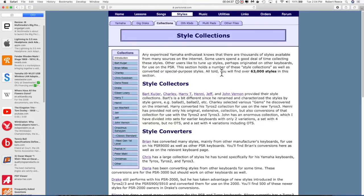I want to just read this paragraph because it says it all. Any experienced Yamaha enthusiast knows that there are thousands of styles available from many sources on the internet. Some users spend a good deal of time collecting these styles. Other users like to tune up styles, perhaps originated on other keyboards, for use on the PSR. This section holds a number of these style collectors, as well as converted or special purpose styles. All told, you will find over 63,000 styles in this section.